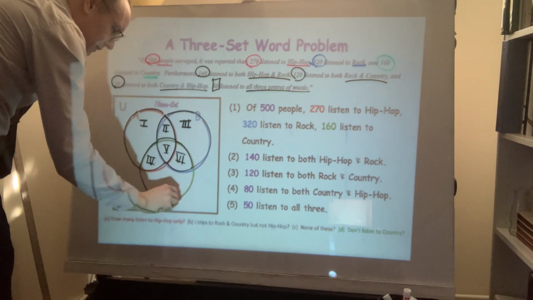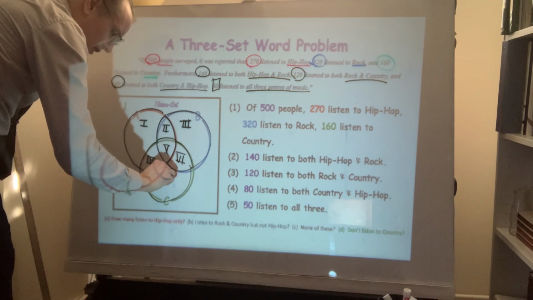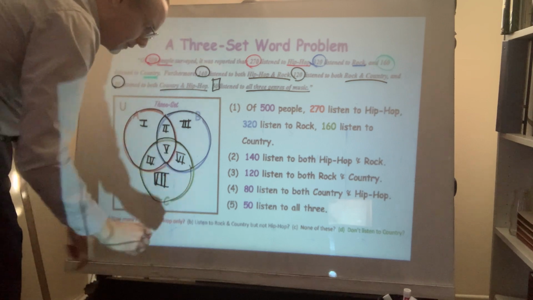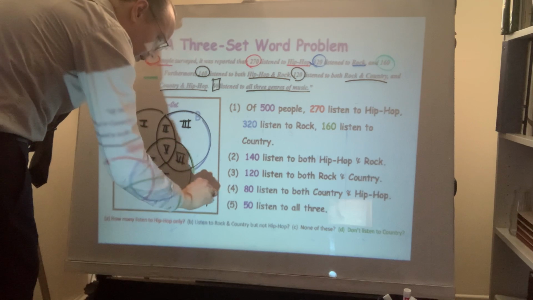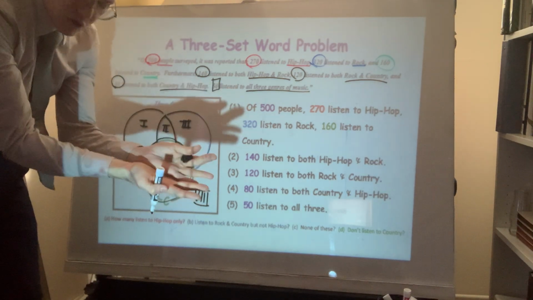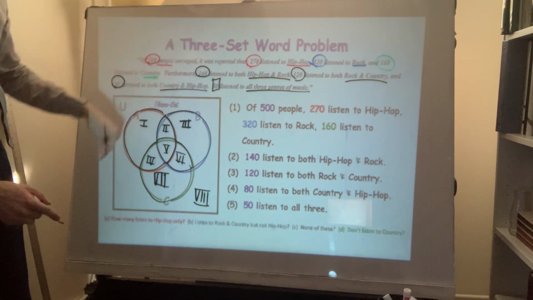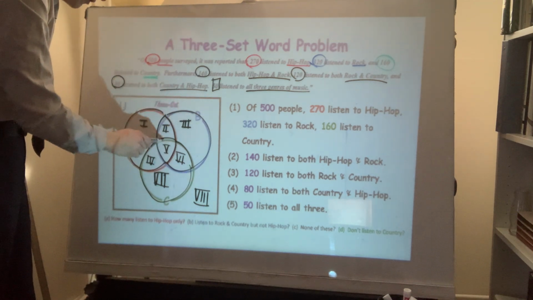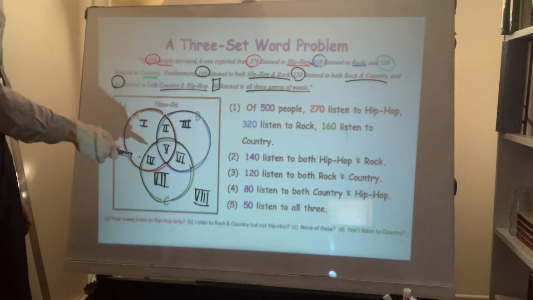And the last thing here is, the Venn diagram itself anyhow, is 7. So 2 eyes. Outside of it is region 8. Okay, so either have the reference next to you while you're working, or try to memorize the arrangement, right? 1, 2, 3, 4, 5, 6, 7, and then 8 for a 3-set Venn diagram.